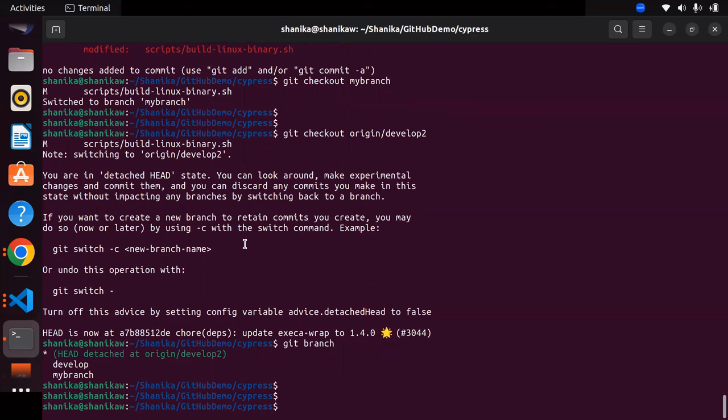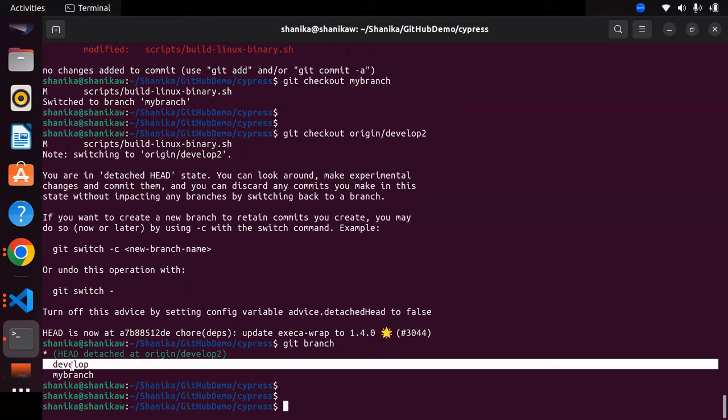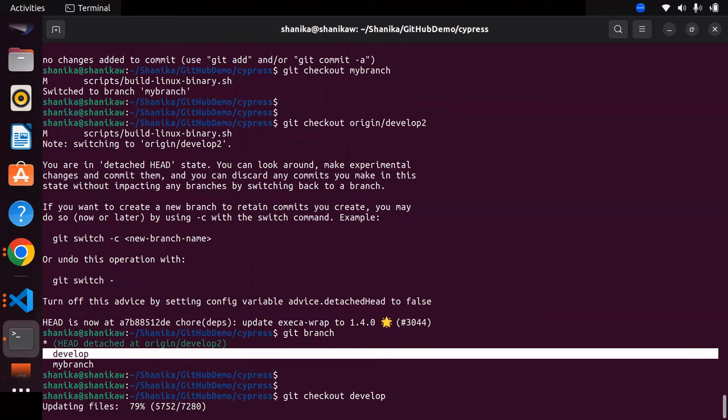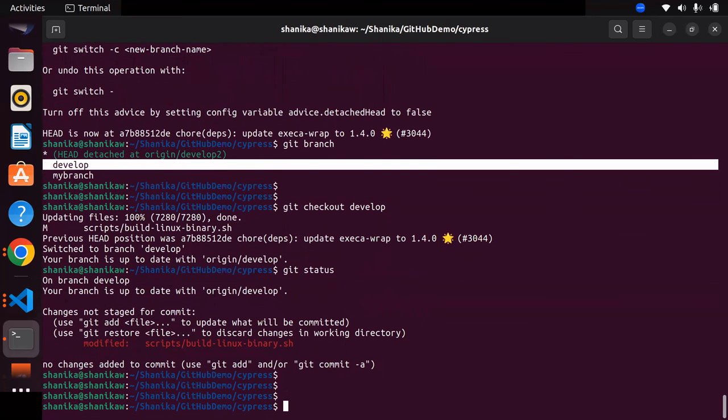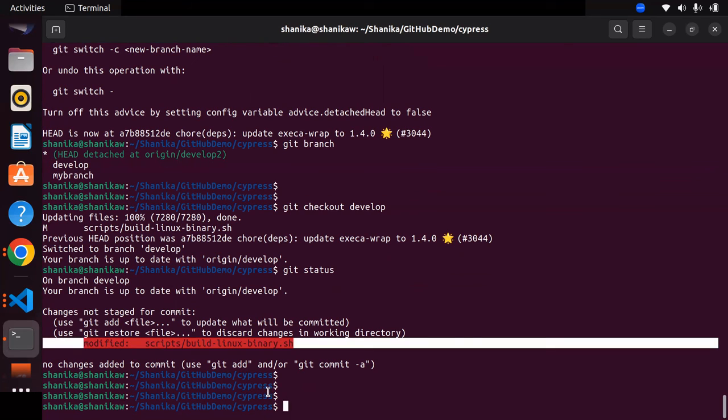In this scenario, if you go back and check out develop and check the status, you can see the change that you did previously.